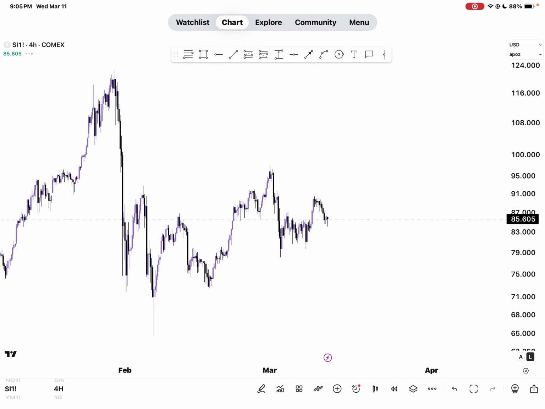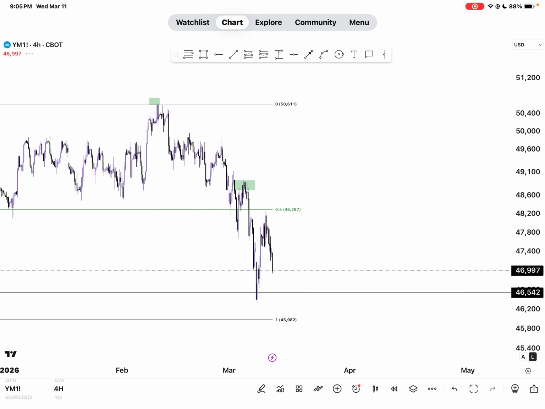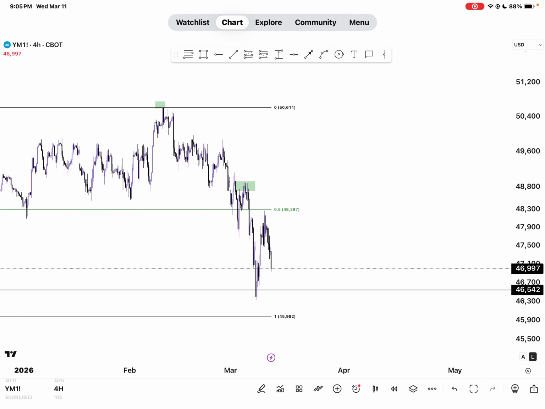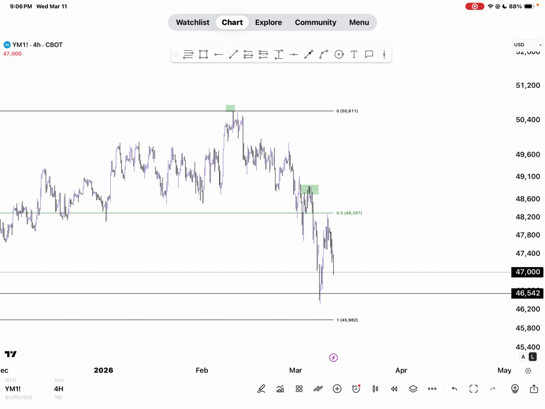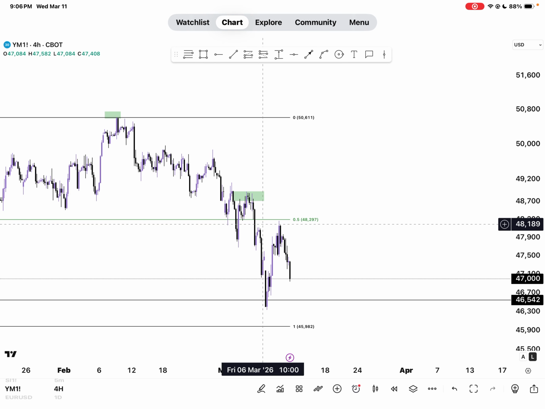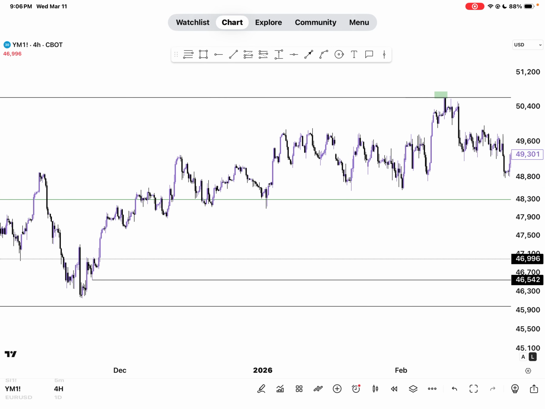Now, silver, like I said, we're not doing that. All right, Dow Jones, this is very interesting here because everything on the premium side to me is balanced. There is nothing unbalanced on the premium side. We've balanced pretty much everything on the discount side of the range that I have marked up. Then we pulled back to mitigate whatever this 4-hour price gap was here that's straddling the discount and premium side. And so to me, this range is completely balanced, and I think this is going to go.